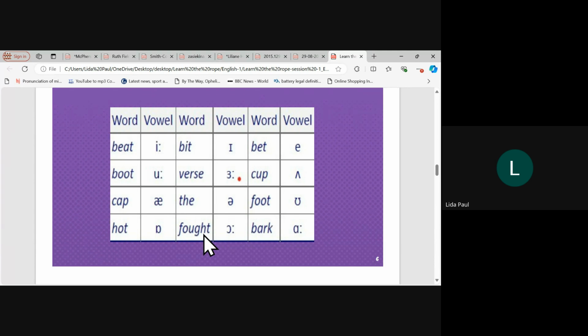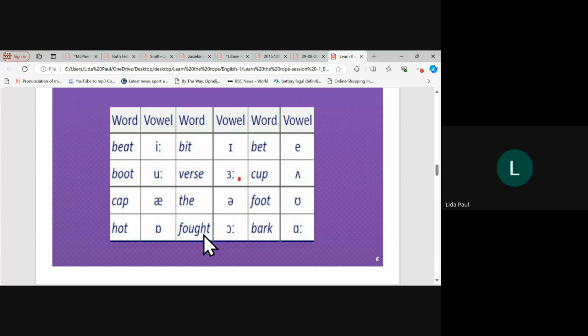Okay, so let's look at these words. You have the first counterpart, E and E. So you have beat and bit, right? Then you have the second one. It's a little mixed up here, but that's all right. It doesn't matter. So for U, the short counterpart is U. And what are the words in this given table? Long U would be boot, right? Boot. And short O is foot, right?